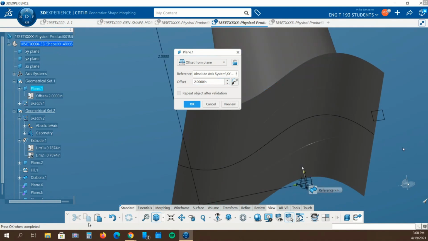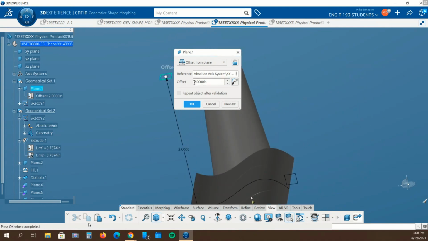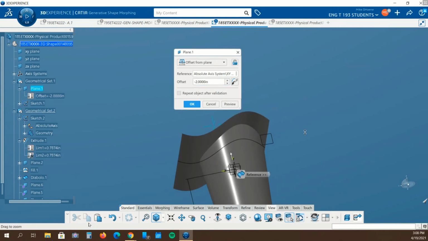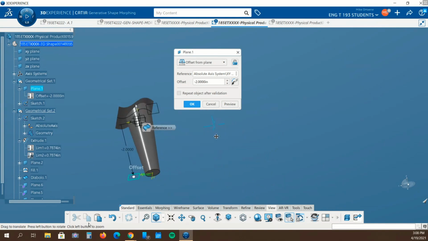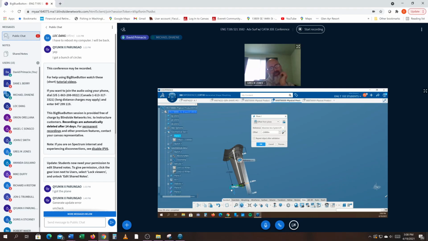There it went. Type in -2. That's a good one. Grab those arrows. Can you grab the arrow? There you go. You got to make sure to grab the arrows too when you're doing that.